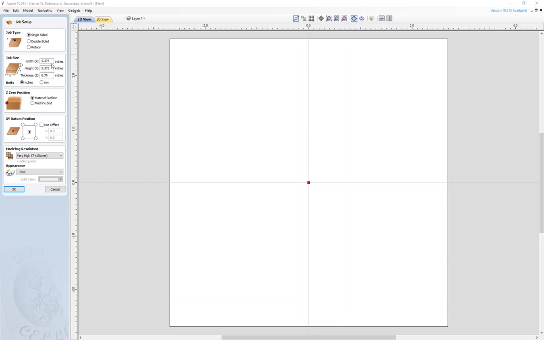The size of the wood is 5 3/8 by 5 3/8 by 3/4 of an inch, and the material surface is the zero surface, and the center of the entire operation is in the very middle of the wood, okay? And I selected the high quality, very high and slower version of the CNC routing operation.